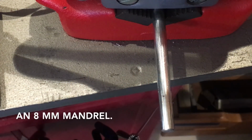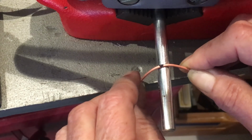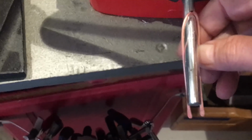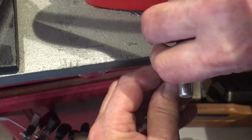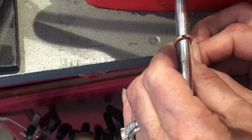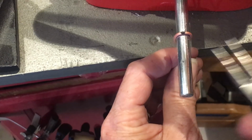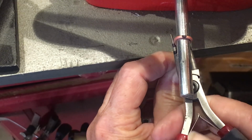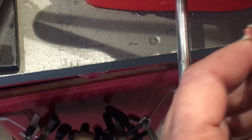I've put my jump ring mandrel into my pipe vise, and what I'm going to do is bend this with the center line theoretically lined up. I'm also checking, sorry, let me move you down here, to make sure that the legs are matching. So I'm going to push this in, and then I'm going to see if I can find a way to show you this better. Kind of pinching it together underneath the mandrel. You can come in with your round nose and squeeze it. So you end up with a shape like that, and hopefully your legs are still matching. These are pretty dang close.